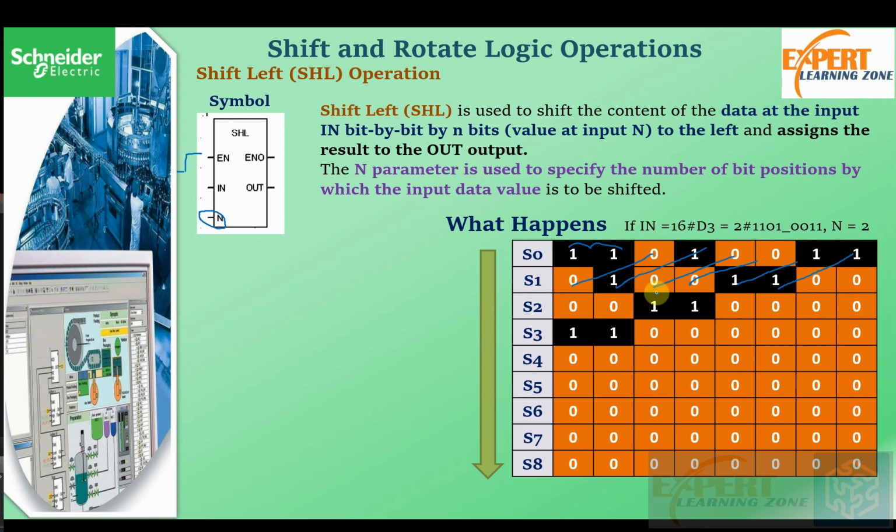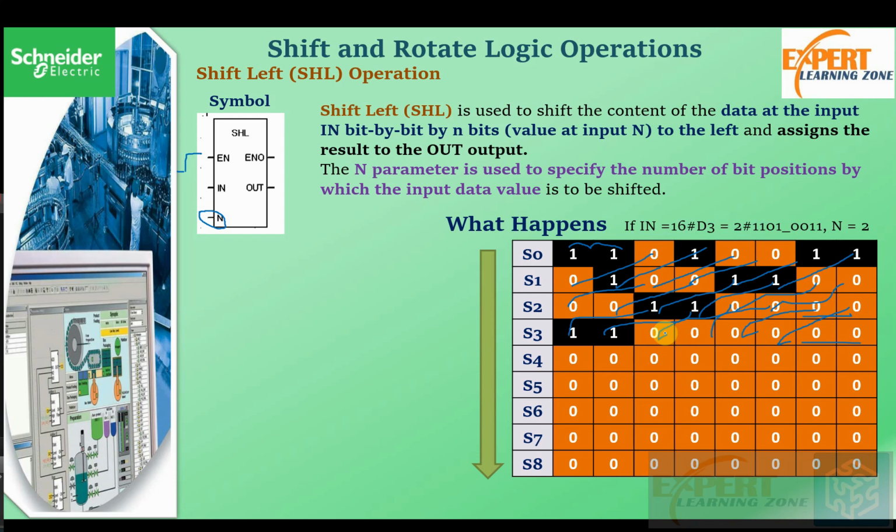And after the second shift, this data now moves here, this data moves here, this data now comes here, this data moves here, and the least significant bits are filled with 0 because this is shifted here and this is shifted there. Similarly, after the third shift, this data now moves here, this data moves here, this one moves here, and this moves here, and the least significant positions are filled with 0. And after that, the data vanishes.